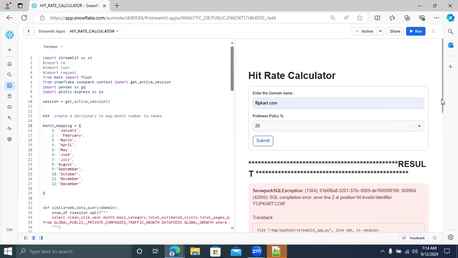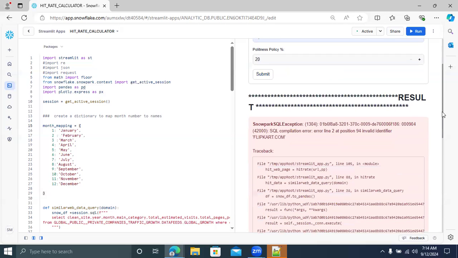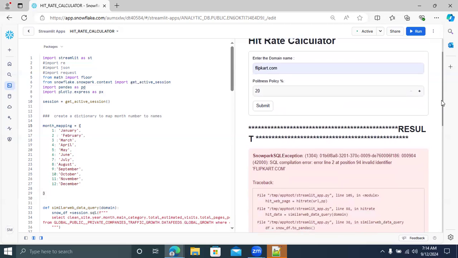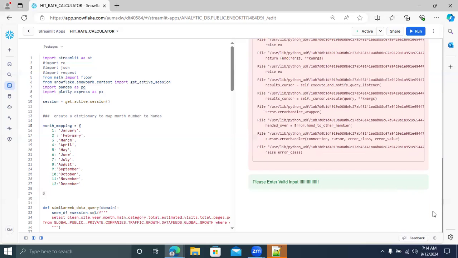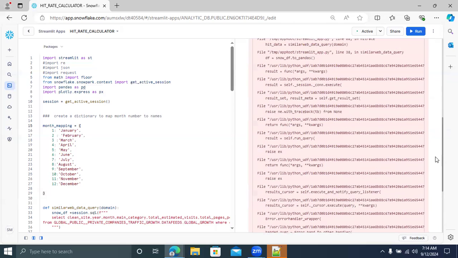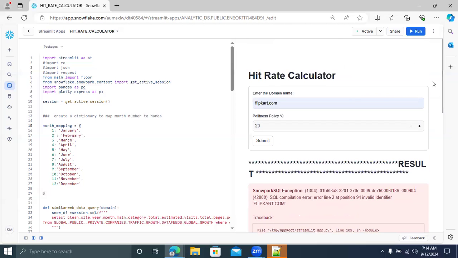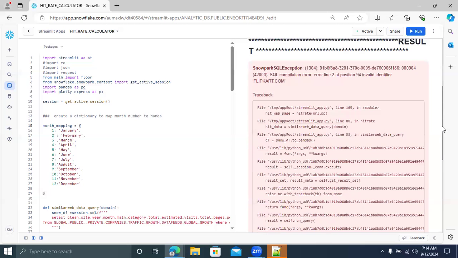Now you can see some issues occurred. It's saying invalid identifier flipkart.com. I don't know what the issue is here. It's saying invalid identifier. Please enter the valid input. Now we will try with Amazon.com. Previously it was showing results, right? I don't know what the issue is.